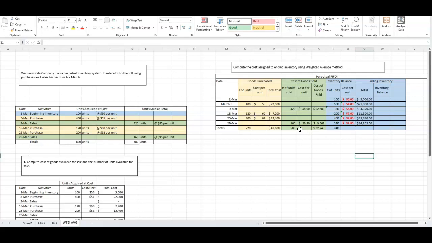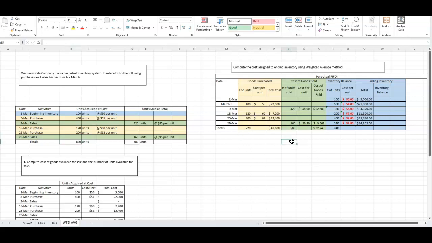Then I'm going to sell. There are no layers, so 400 units minus 160 sold gives me 240 units in inventory. I'm going to use $59.80, my weighted average cost per unit, as my cost of goods sold, and that'll give me my total. You'll notice here we don't have to have a lot of extra totals and balances and stuff like that. We purchased 720 units. We had 100 units available for sale in beginning inventory, so that's 820 units. We sold 580 units, and I've accounted for those.